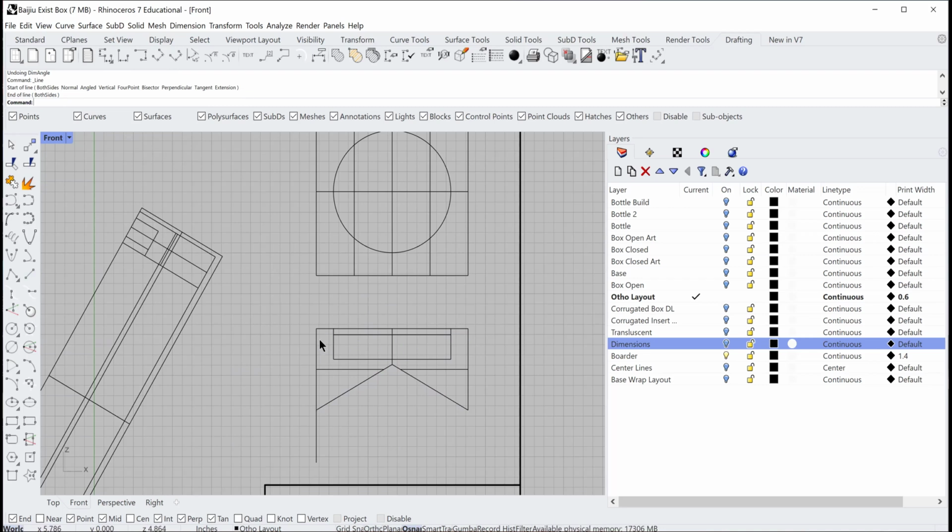Actually, I could probably, no, I don't want to do it that way. I'm going to get rid of ortho and put another line over here. But I want it to be on this angle. So I'm actually going to snap. I'm going to snap to that. I'm going to select that line and just move it out here where I can work with it.